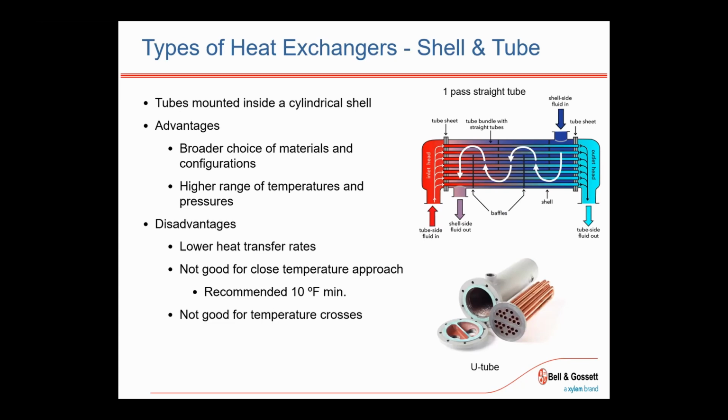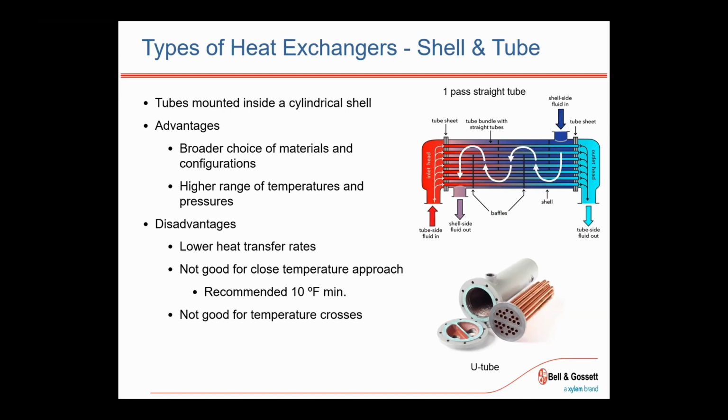So starting off with the shell and tube, what we have is fluid flowing on one side of the tubes. We have the heat source side. For the cooler, we have it on the other side. So whether we're water to water or steam to water, the shell and tube heat exchanger is probably the most broad application.